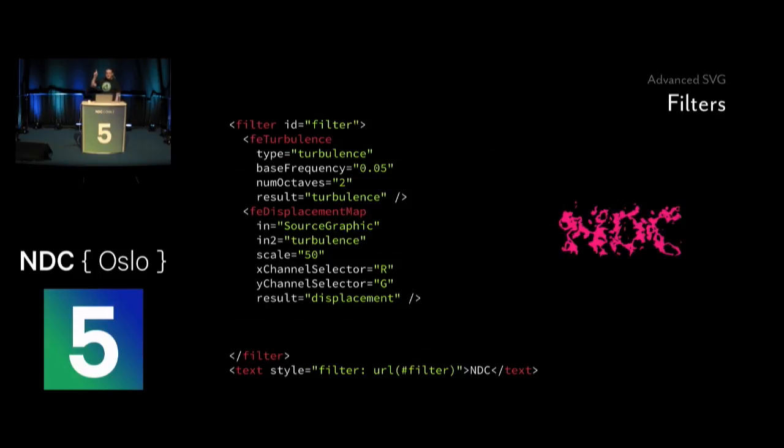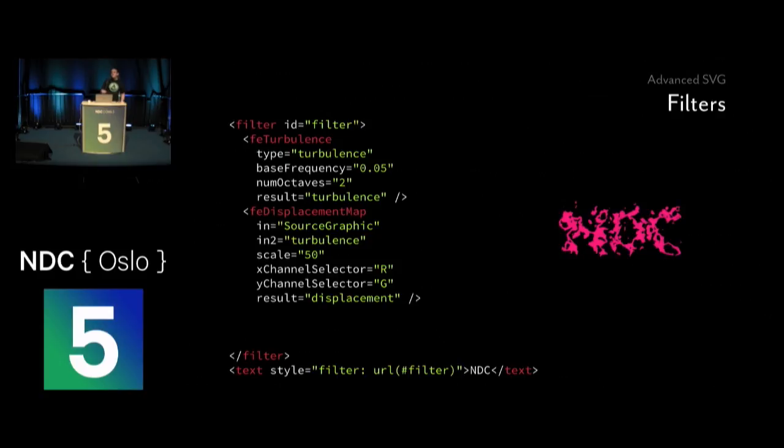Now you might notice in this case, we've got two attributes. One is called in and one is called in2. So in is a keyword that filters respect called SourceGraphic. This is going to take the pixels and the other visual data from what we started out with. In this case, it's just our text node. And it's going to feed those into this displacement map. And it will do that along with in2, which is the result of our turbulence. So this displacement map is going to take our normal visuals and mix them with this turbulence and then do something interesting and spit out some result. In this case, what we can see on the right.